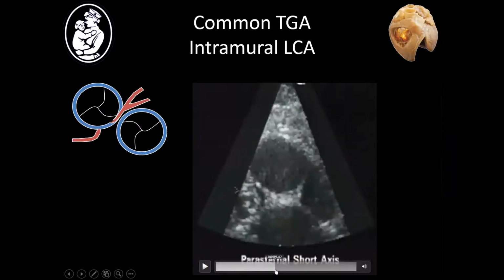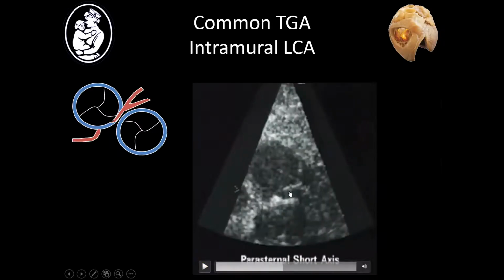See if we can see that a little better. There. So there's a thin wall up here between the coronary and the aorta. And here, this is the endothelial origin or ostium of the coronary. Then there's a little segment that runs in the wall here. And then this is where it exits the adventitia. So it's this segment here with a very thin wall between the aorta and the coronary artery. That's the intramural segment.